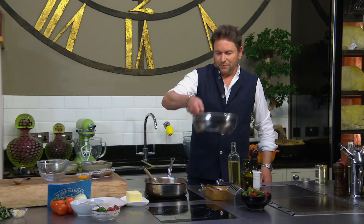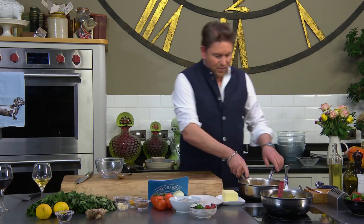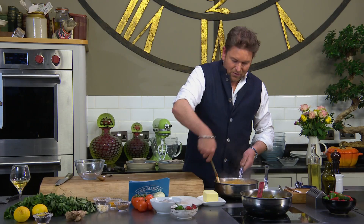This is the dal — I'm going to finish it with some fresh lemon, butter and herbs. Then we add our shrimp into the nice curry sauce. Tell us about the new album and the tour — give everybody a little insight into what they can expect. The tour starts on the 30th of March. The new album is very much an organic country-americana record, called 'Music in the Madness', which feels very apt for the last few years.